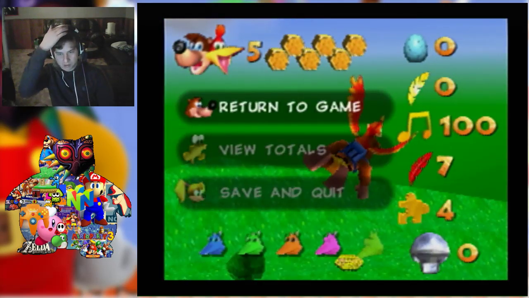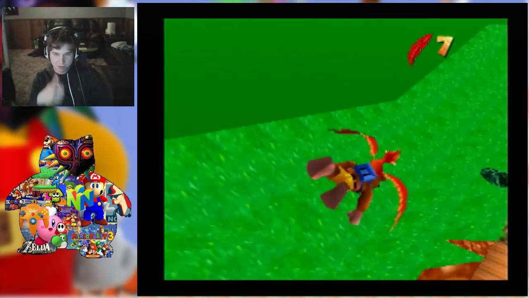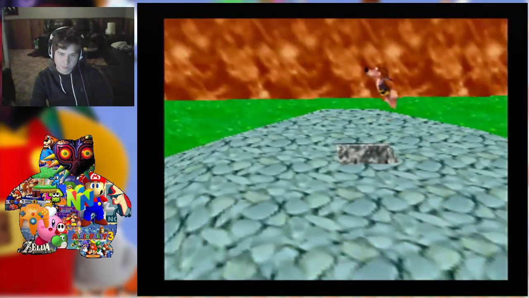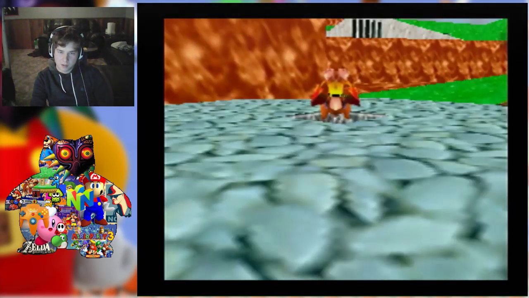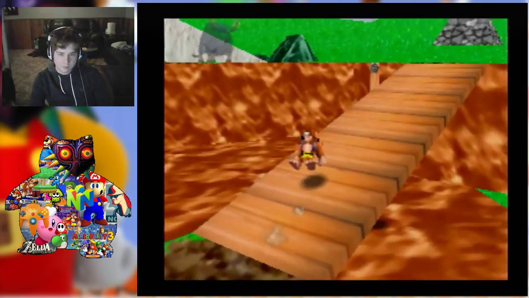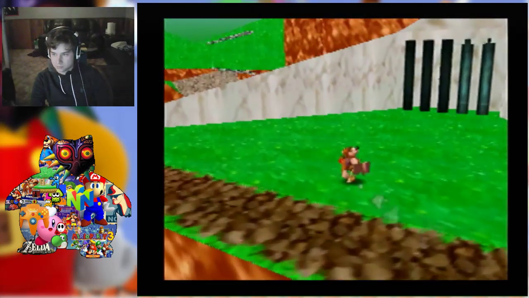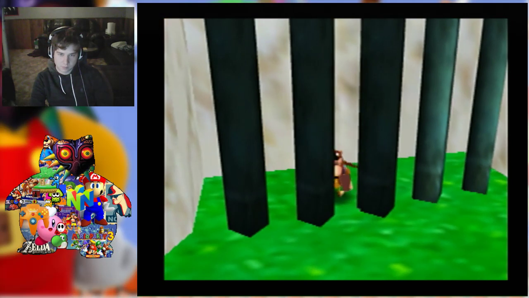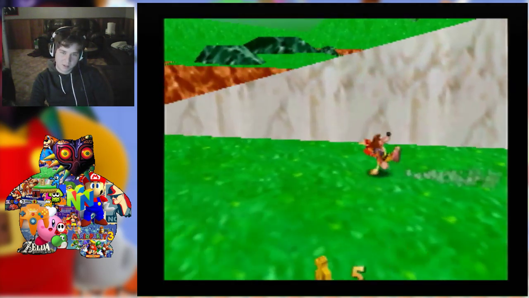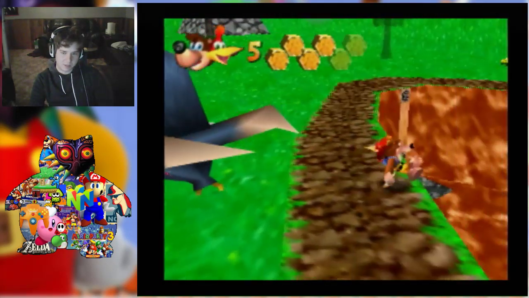So I am missing 2 Jiggies, one's from the Jinjo. I think the first Jinjo might be in this cannon at the top. No. Oh, yeah, there's a Jiggy in the bars that I didn't get. Some Banjo Kazooie Mario art, that would be pretty cool. Okay, one more Jinjo. The yellow one. I don't think I've checked this cannon spot yet.